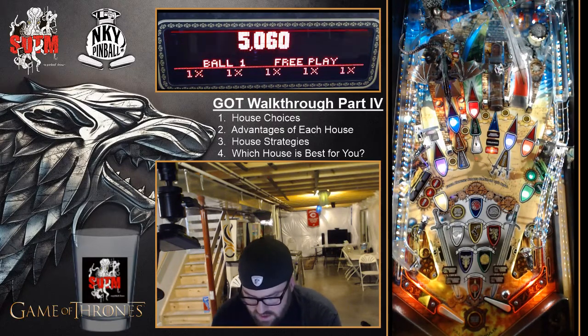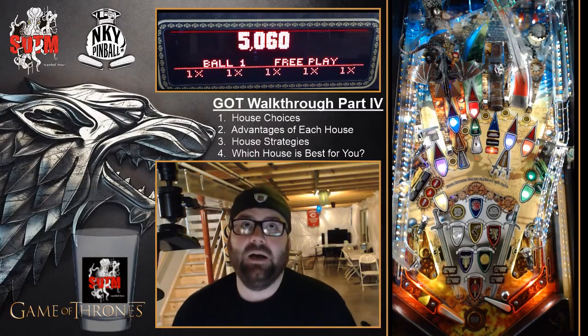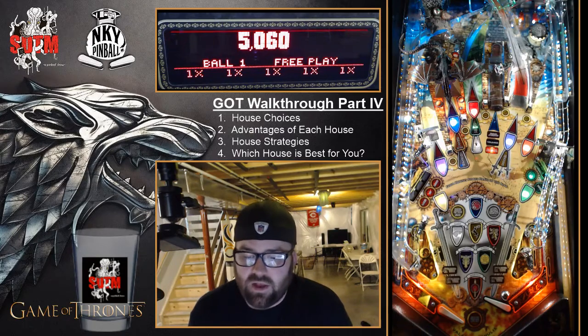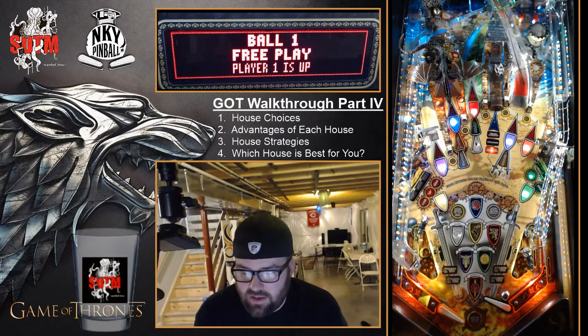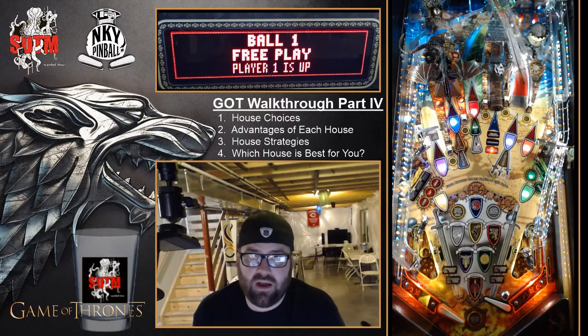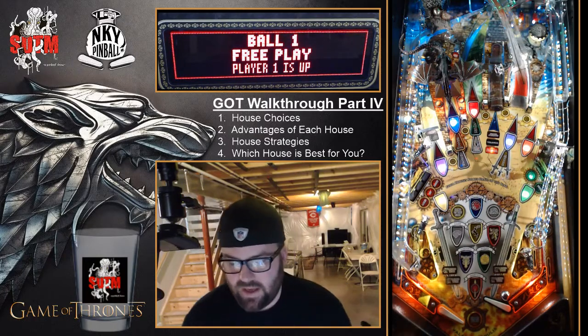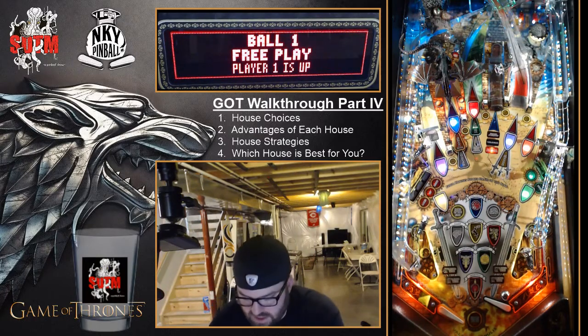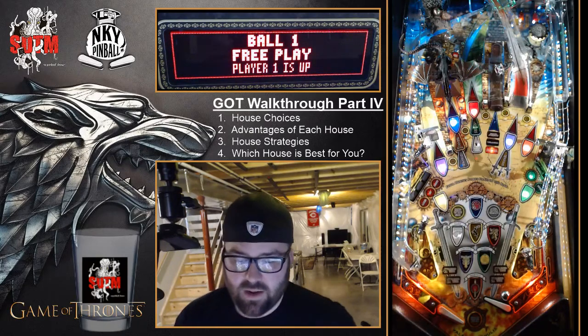So the key to getting a big Winter Is Coming hurry up collect is to get at least one in between 100 and 200 million, because that way when you get to the Winter Is Coming multiball, that super jackpot's worth a hell of a lot more. An easier way I've found to do that is to have Stark ramp ready to go to have the hurry up, and then try and multiply it by as much as you can when you go to collect it.